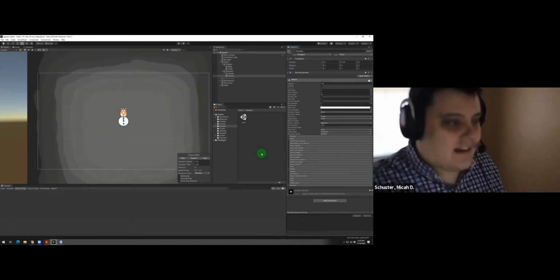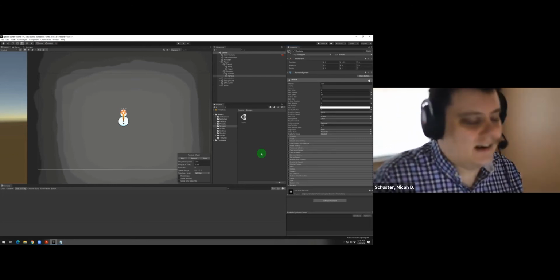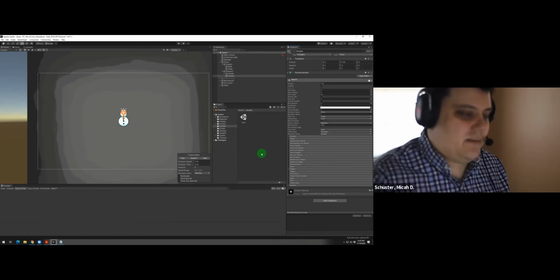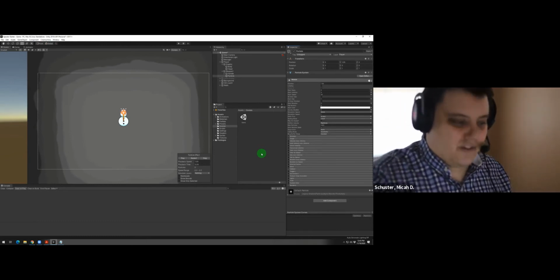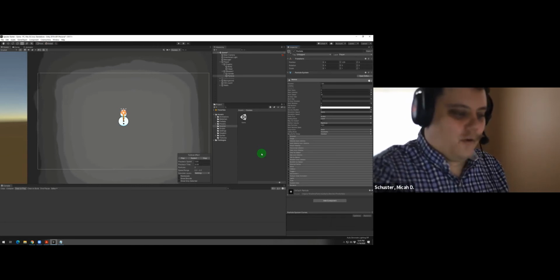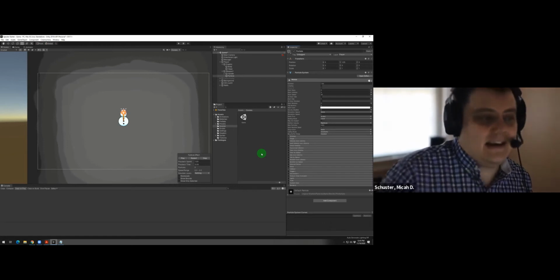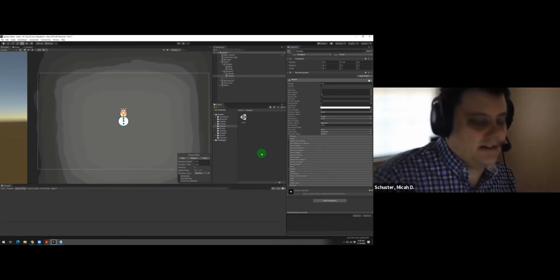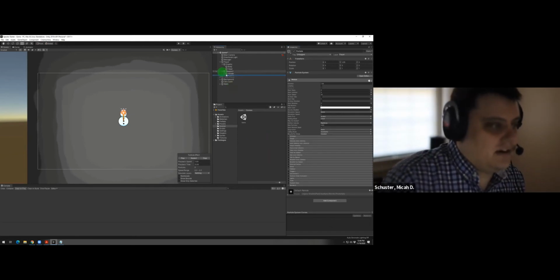A lot of that stuff that you would normally write for some sort of bullet projectile script, you let the particle system handle. You let the particle system handle the movement, and you let it handle things like color over lifetime. You can add forces so that when it hits something, it could push something, for example. So the particle system can handle a lot of that for you, which could make your life a little easier if the particle system will work for what you want it to do. So that's some of the stuff that we'll see at the end of today.